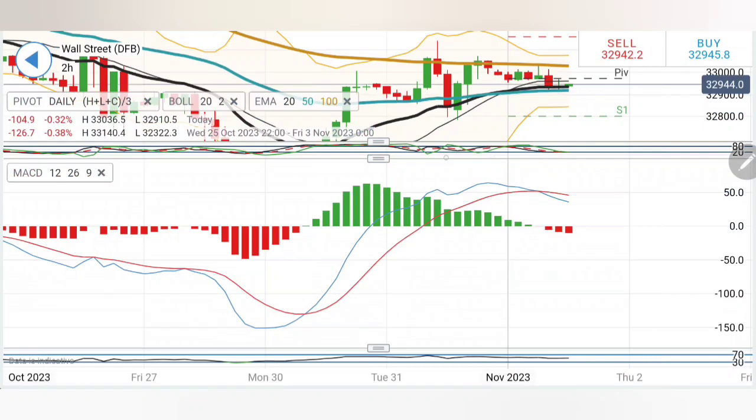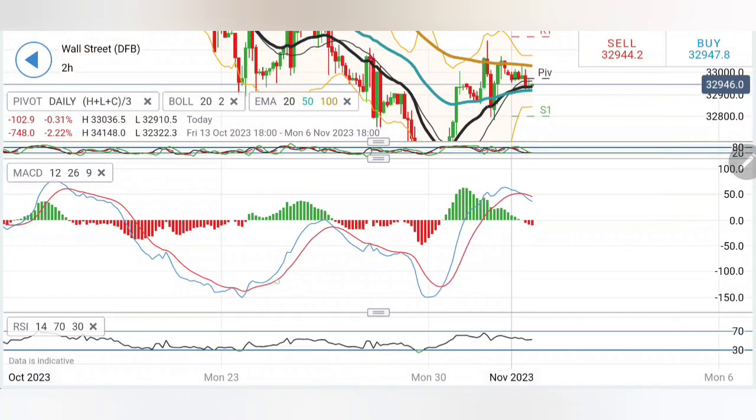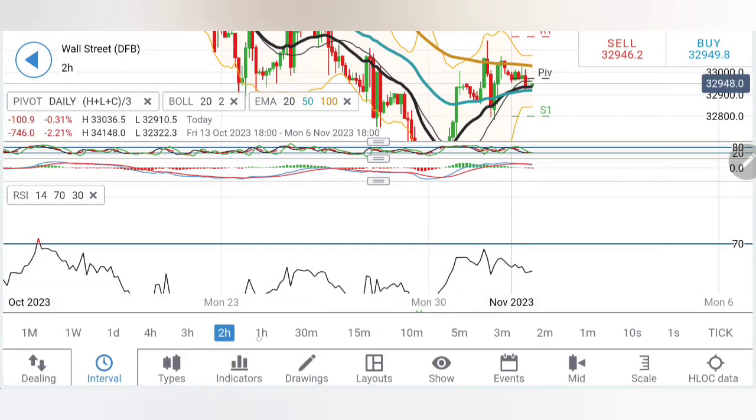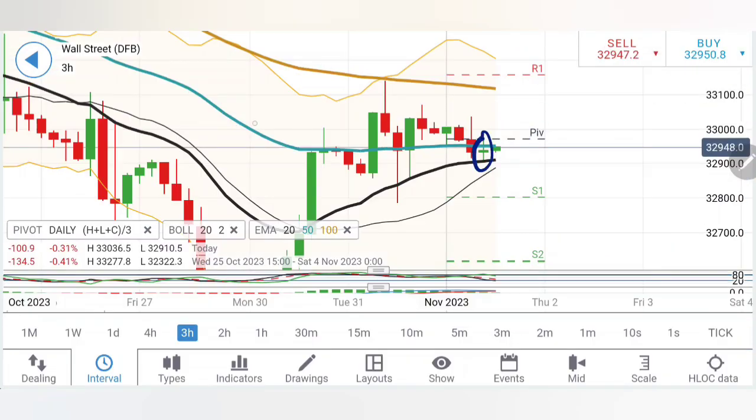Stochastic at bottom, MACD has crossed over, trying to trade with little divergence and bearishness, only 3 candles apart. There is a further probability for it to continue on the downside, as you can look at first wave, second wave, and hence fewer red candles from here cannot be denied. RSI staying flat. Coming to 3 hour charts, if you look at 3 hour charts, the previous candle was a swing candle.